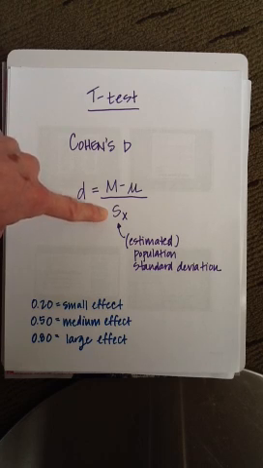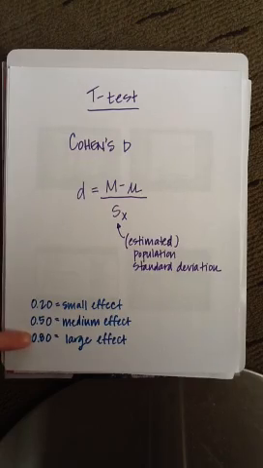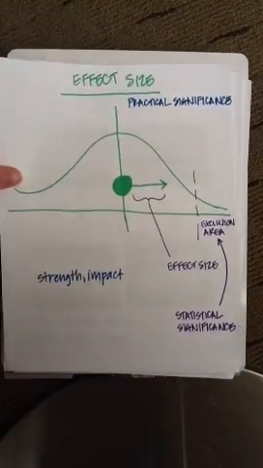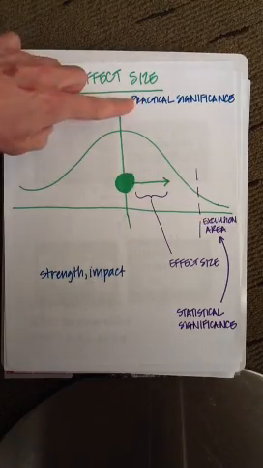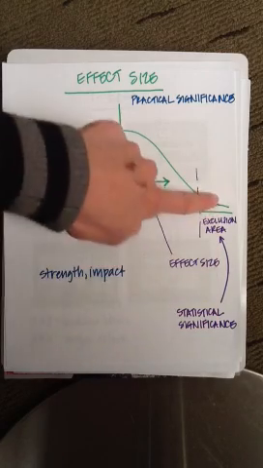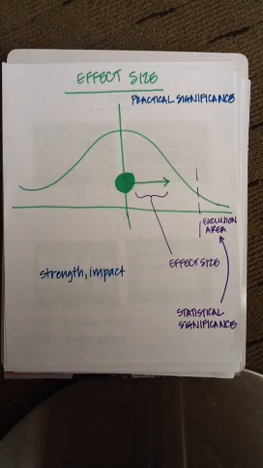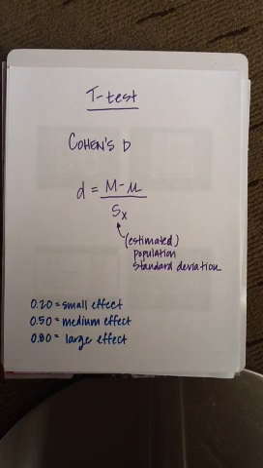So if you think about it, you could potentially have a large effect, 0.8, and it still not push your sample into the exclusion area. So you could have a large practical significance without having any statistical significance. So that's sort of an interesting finding that you could have for yourself. And we'll be talking about other methods for establishing effect size for the other analyses that we do.